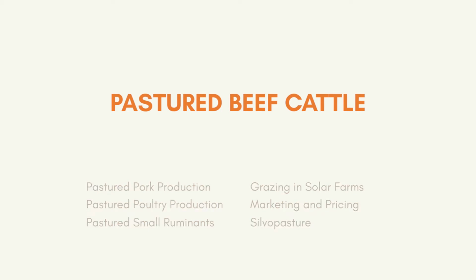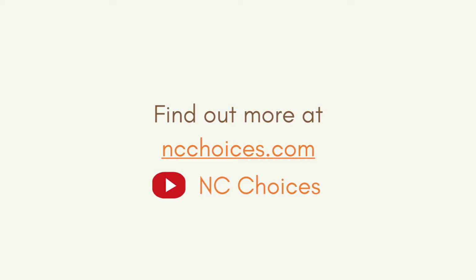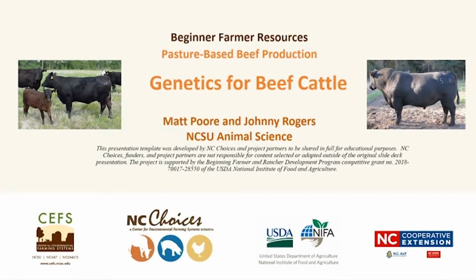In this presentation, we'll talk about breeding and genetics of beef cattle. If you're interested in other resources offered by NC Choices, you can find out more on our website or on our YouTube channel. Today's module is going to focus on what can be a very complicated topic, genetics. I'm going to give you an introduction to this topic, but it can be very complex. So rather than getting confused, start understanding some of the very basic principles and the things that you need to know as a beginning farmer, and then start to read about it and study it, because it can be overwhelming at first, but is very, very important to the overall system.